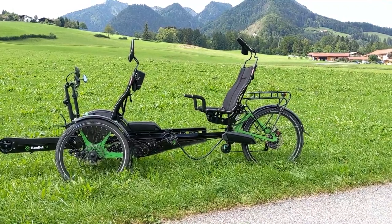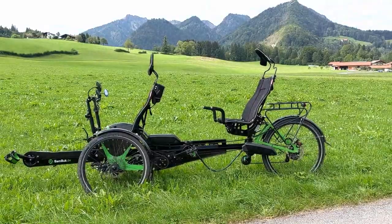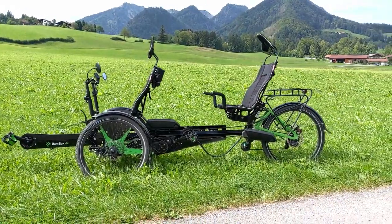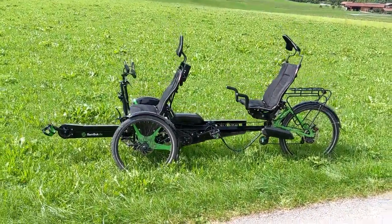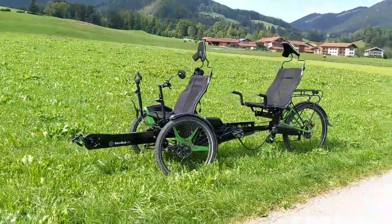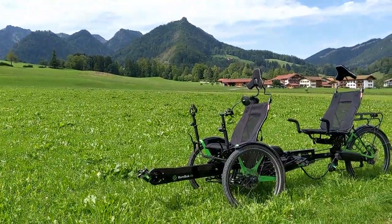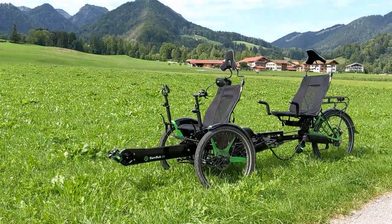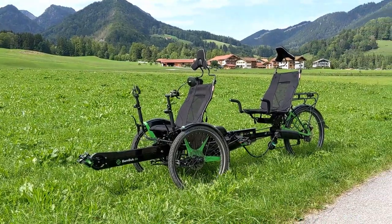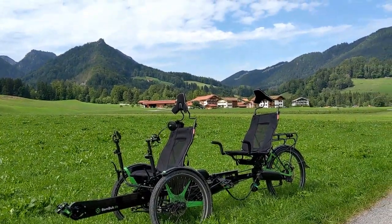So I've talked about why we love riding a tandem electric trike, the comfort and the relaxation, but for a lot of our customers, one of the real benefits of a tandem trike is the stability. For some of our customers, they may have limitations that prevent them from riding a regular bike, or maybe you don't have any limitations, but you just recognize that in a moment of inattentiveness or something not within your control, you end up falling off your bike, you know it's going to be a problem, you know it's going to hurt, you know it's going to be a long recovery process.